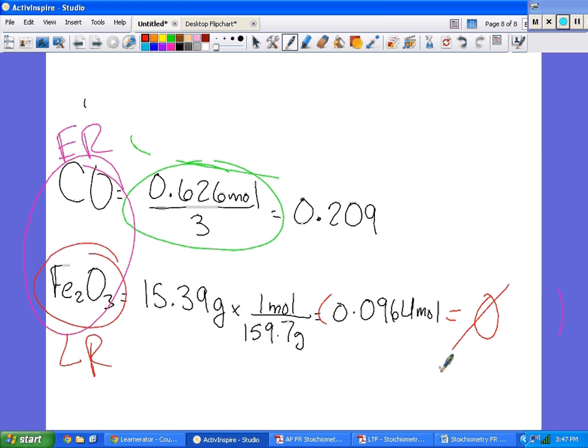Here's a simple way to do this. What if the question now was, how much excess remained? Isn't this how much you're starting with? Aren't you going to use exactly that much? Subtract it. That's how much will be left. Okay? That's a totally separate side note for later on unless you want to do it. But that's what you could do. All right. So let's get back into the problem.